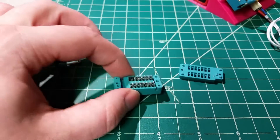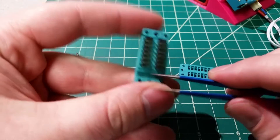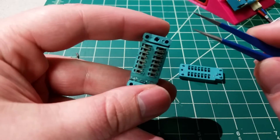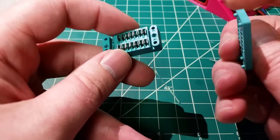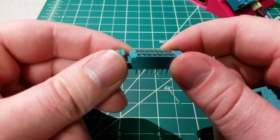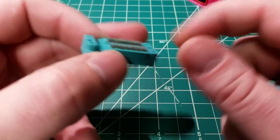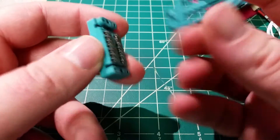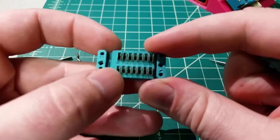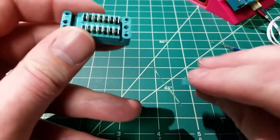So you've got it apart. You've taken your tweezers or your pliers and found the finger that's giving you trouble. You've tweaked it back into place so it'll actually make contact when you put a chip or part in there. Now how are you going to get this plate back on? You can see this is a 14-pin socket, which means we've got 28 little fingers to try and line up and slide into this top plate. It's just not going to line up, because every one of these fingers is under tension and is going to try and hop into the slot next to it. Didn't work out for me, so I want to show you how I got around that.